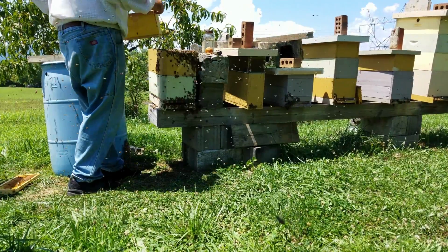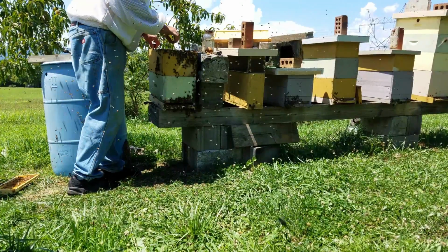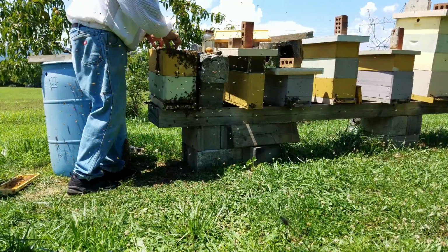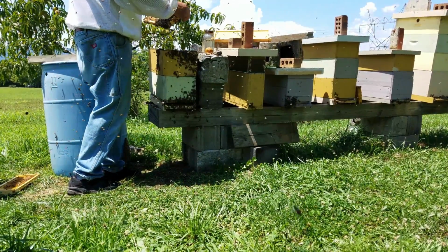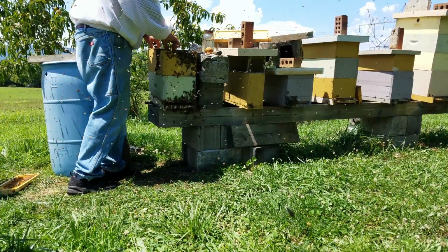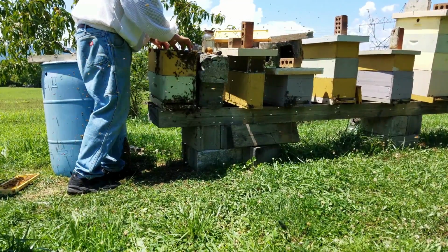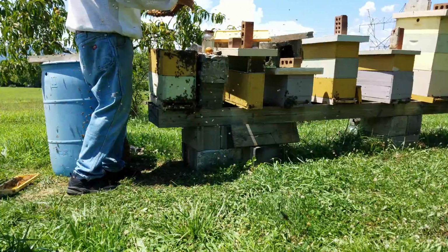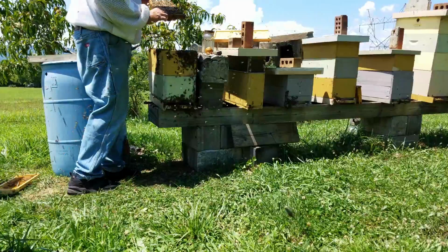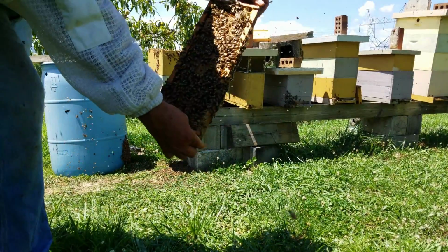The frames I just grabbed off of, darn it, are on the bottom, i.e. the one that hit the ground. Watching me trying to take a frame and graft out of it too, and that's a solid frame of brood. I mean, you can see why I want to graft out of this girl. Solid.